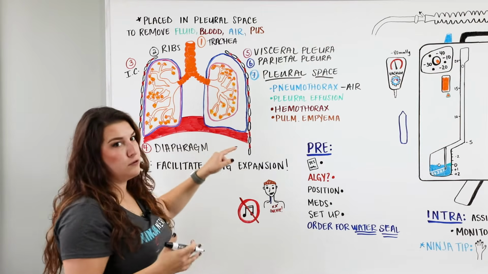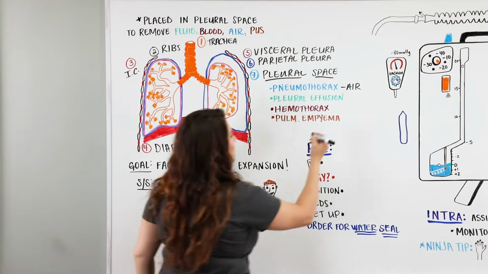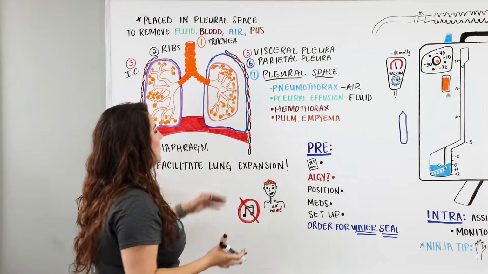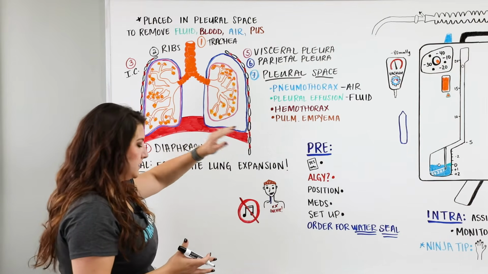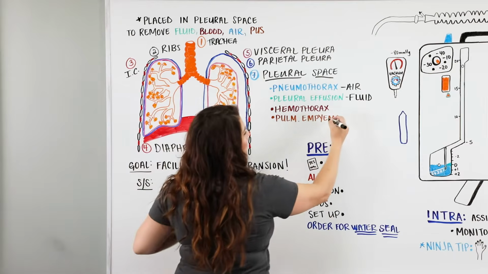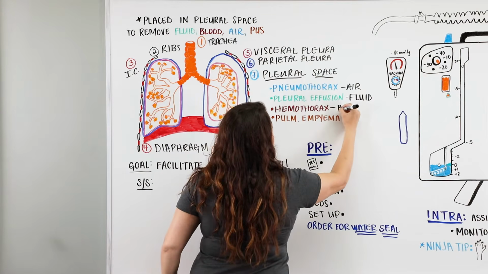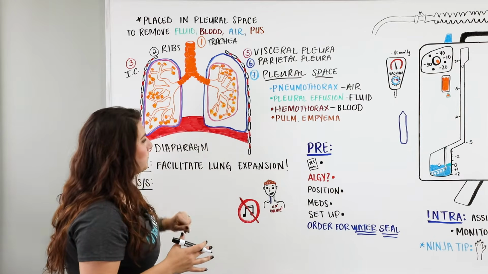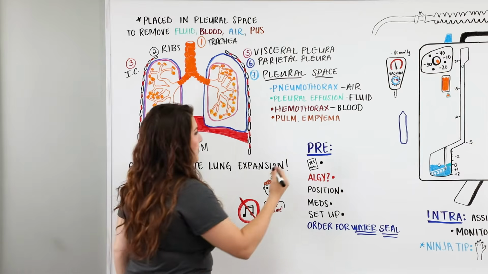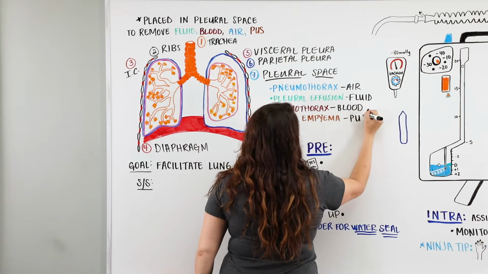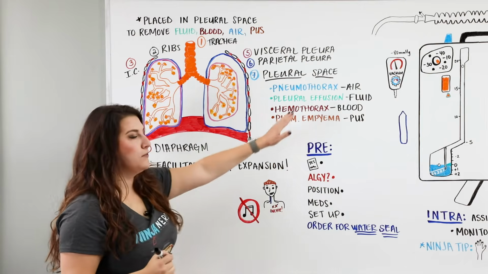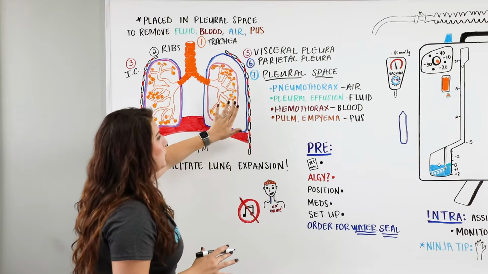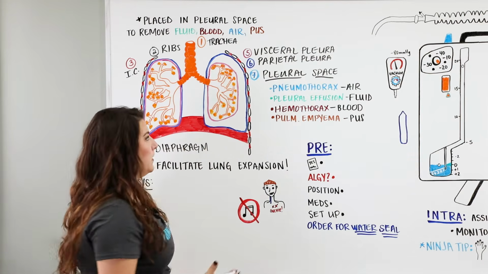The next thing could be a pleural effusion. What's a pleural effusion? Pleural effusion is typically some type of fluid that is located around the lung, again, in that pleural space. The next here, notice the color. It's a darker brown, browny red color. This is our blood. A hemothorax is blood that is found within this space. And the last thing is one of my personal favorites, a pulmonary empyema, or when we find pus in the pleural space, typically when that fluid becomes infectious. So we're talking about these different types of things that can be found in the pleural space, and we're going to be putting in a chest tube for them.